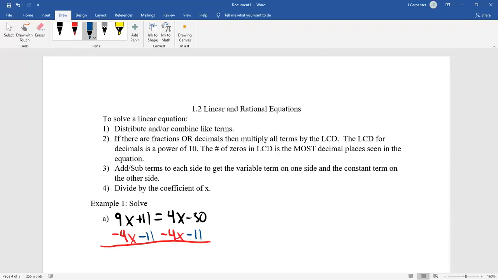If you're not showing your work vertically, if you show it horizontally, that's fine. If you don't feel the need to show your work, if you can go straight to the next line because you're great at this, that is also fine as long as your answers are right. Because this is, again, on the simpler side of things. 9x minus 4x is 5x. The 11's cancel. Bring down your equals. Don't forget that. 4x minus 4x cancels.